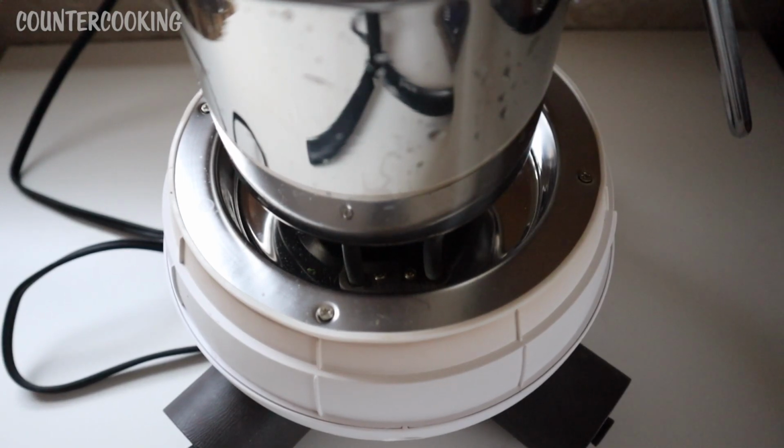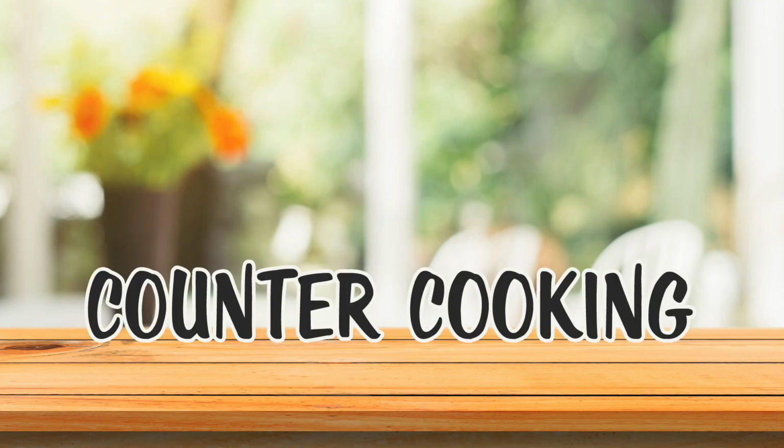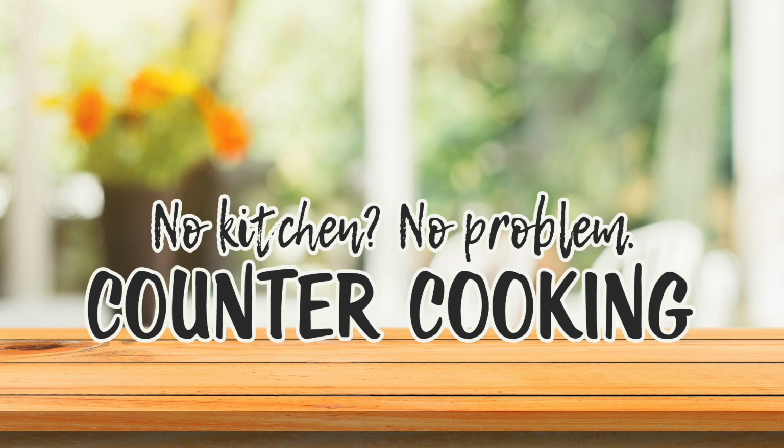I'm here with my Sharper Image Bonfire S'mores Maker, and the question was, can it boil water if there's only about a cup of water in the pot? Counter cooking. No kitchen, no problem.